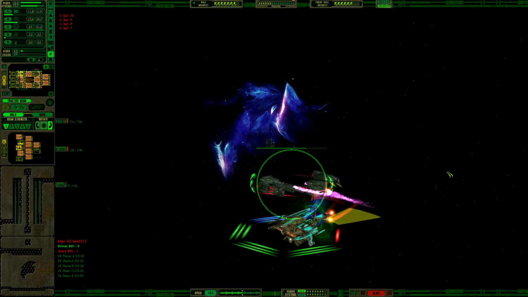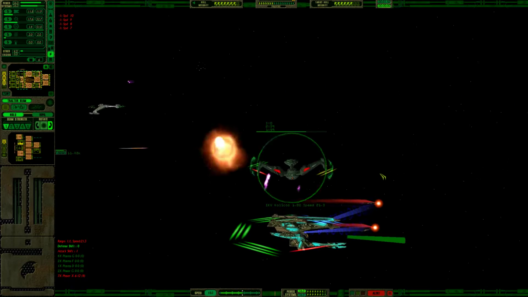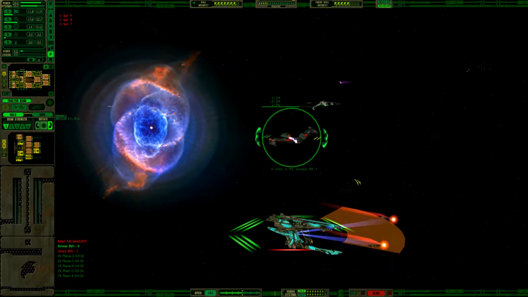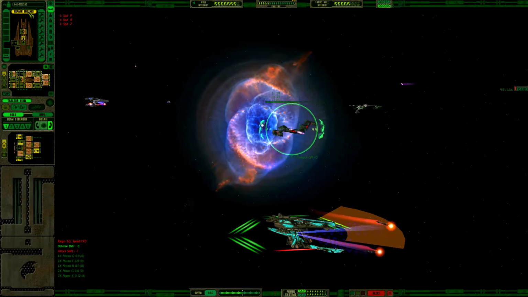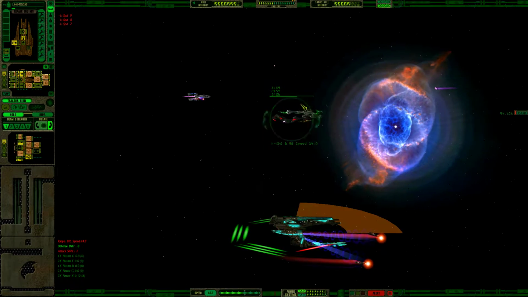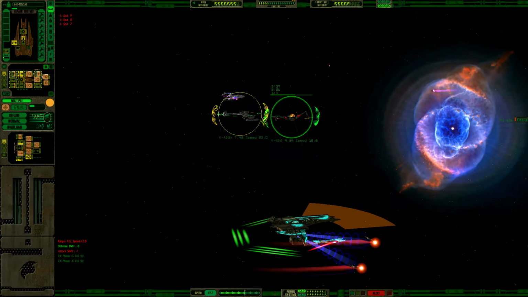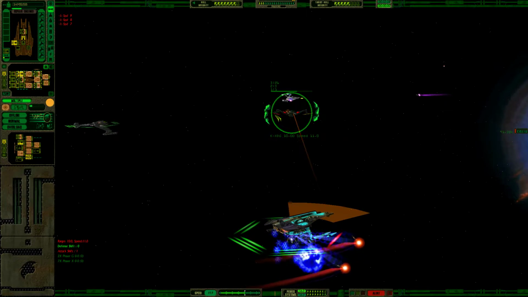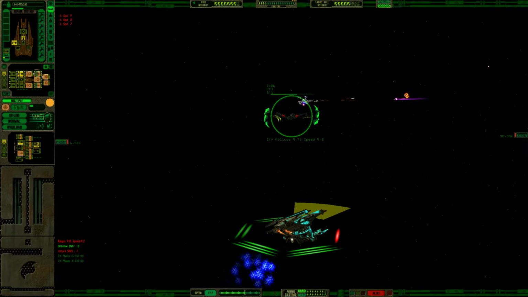Ow! Holy sh! What the hell? I was not expecting that. Okay. That was a surprise. Very much so. We don't have any armor, and we can't afford to lose this battle. Because this is our main planet structure home, and if we lose this, then we're in way too much trouble for me to want to count.